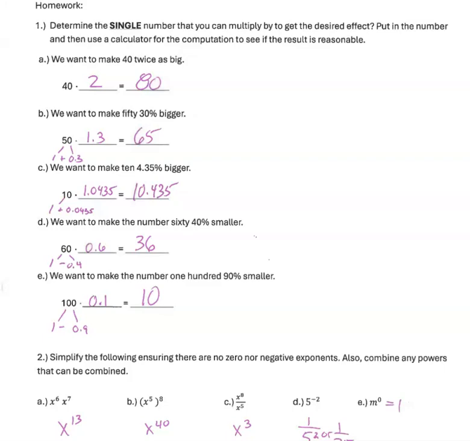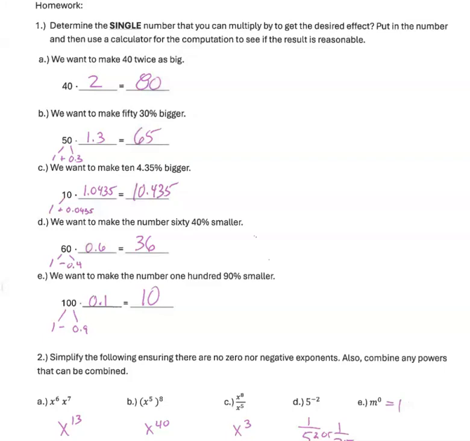On the next one, for 4%, we're not going to multiply by 0.4, not even 0.0435, even though that does mean 4.35%. We're going to multiply by 1.0435. And when you do that, that is going to take care of the 1, which is multiplying by to get the 10 that you started with. And then when you multiply by the 0.0435, that is the increase.